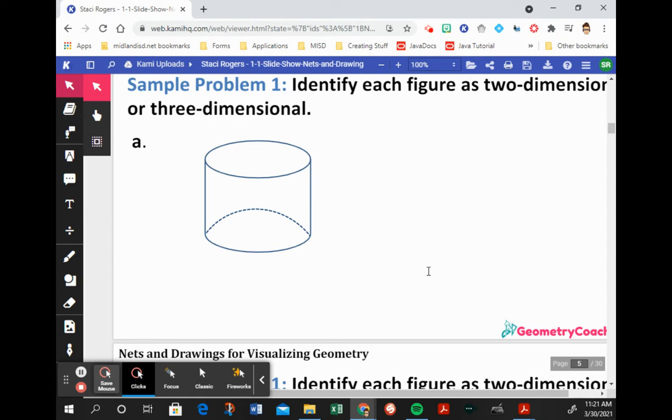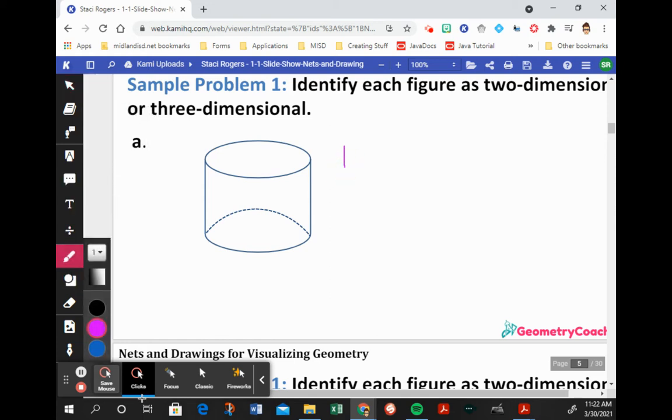So this is a circle on top and a circle on the bottom, and it's got a dashed line in it, so it makes this a 3D shape. So this is a 3D figure. And we would call this a cylinder. Right?